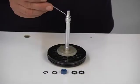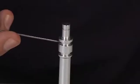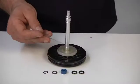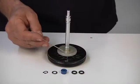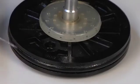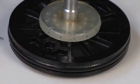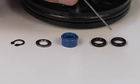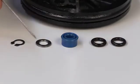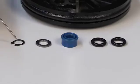Check the seats of the gaskets on the stem. Make sure that the latter is not scratched. Make sure that the shock absorber is in good conditions. Check the conditions of both the internal and external O-ring gasket. Important, we recommend replacing all the gaskets if they are worn out or in case of machine overhaul.